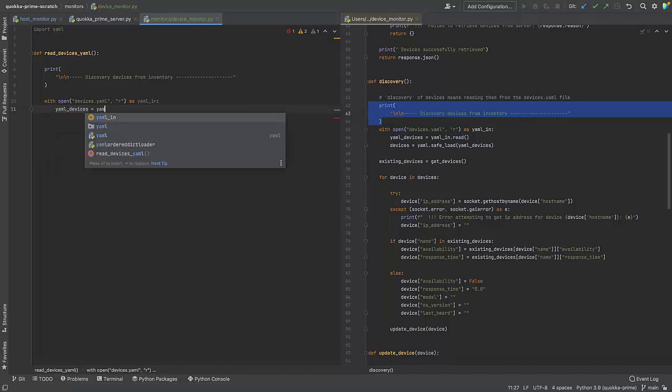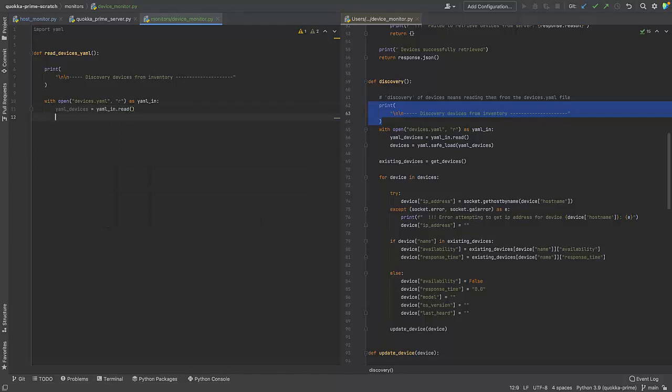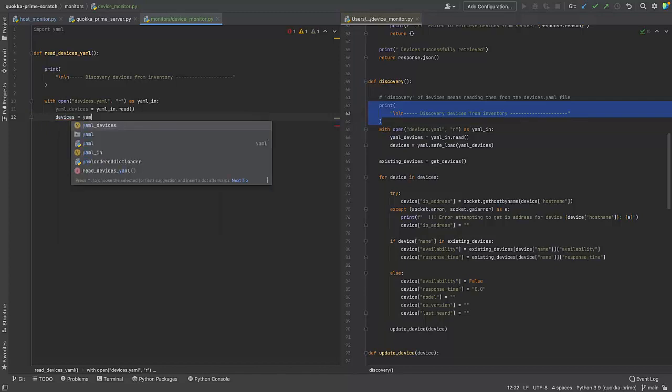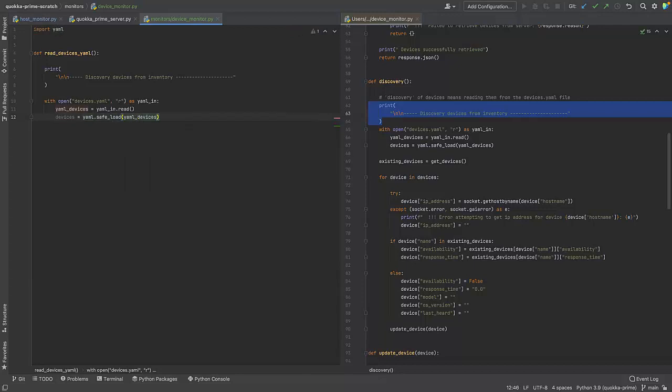And now I'm going to grab my YAML devices from this file, and the way that I do that is I just read it in. Still, I've just read stuff. I haven't done anything YAML-ish yet using the YAML library. This is where I'm doing it. I'm going to say yaml.safe_load. If you want more information about this, look at my YAML lesson on Python 52 weeks. But this is what I'm going to do, a safe load of YAML devices.